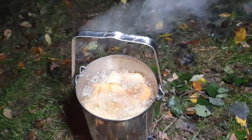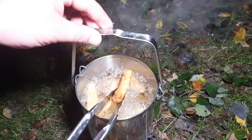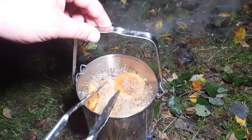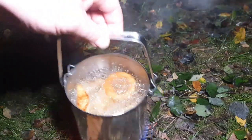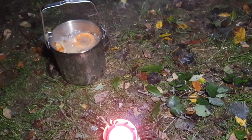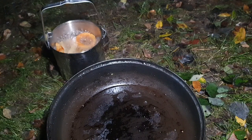Right, let's check these chips and get this steak going. I'm just spying on your ring there, look at that. Look at that. I think they are almost done, so I'm going to take them off. I'm going to stick Old Faithful on. Don't need it that high for cooking the steak though. I've already put the oil in, so we'll let that get going and add the meat.